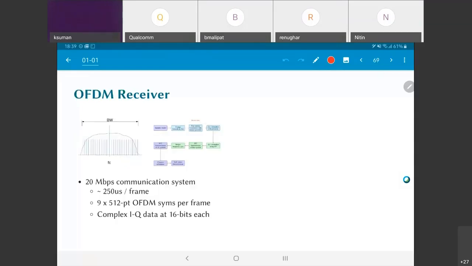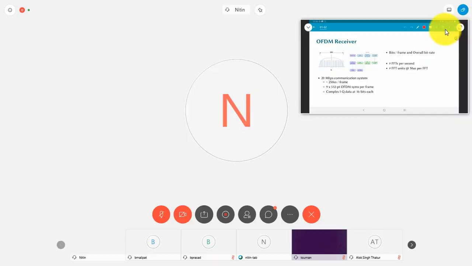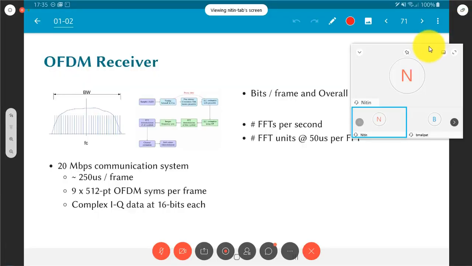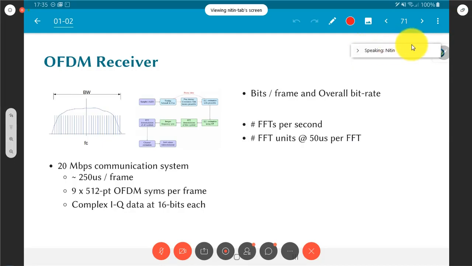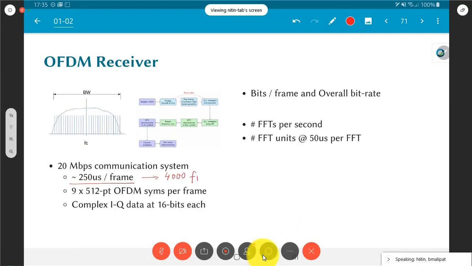A more complex example, something that can come up for anybody working on, let's say, a 5G communication system, would be using some kind of OFDM, orthogonal frequency division multiplexing. You probably can't read the blocks in this chain, but it doesn't matter. It's representative of the type of computations that are happening. How many bits per frame are required in order to get to 20 megabits per second? The information I'm giving you is that we have 250 microseconds per frame. As you can do the math, this converts to 4,000 frames per second.